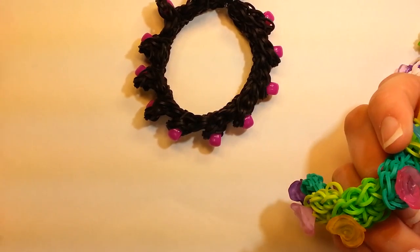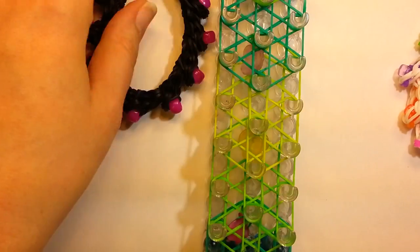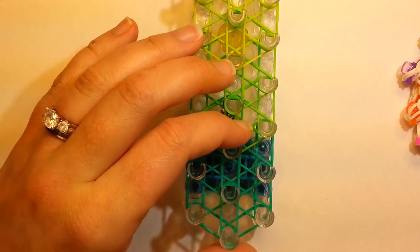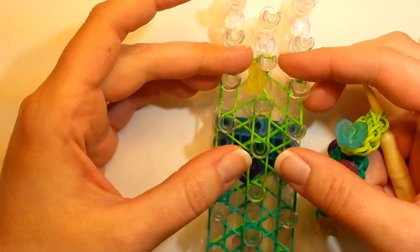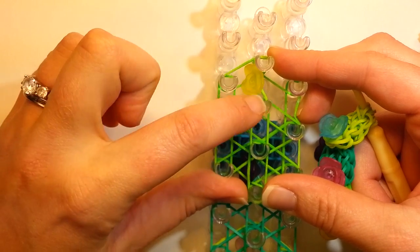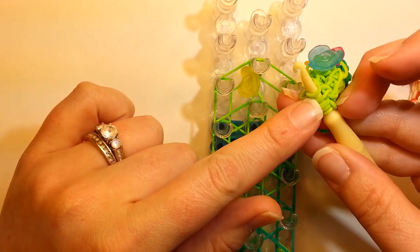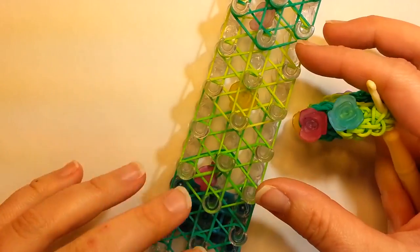So then to extend this, you'll take your loom and you'll lay your bands exactly as you did before, except for the last one that we laid on right here. We're going to skip the end cap that went on this pin because we're going to put the open end of the bracelet from before on that pin. But everything else is the same.